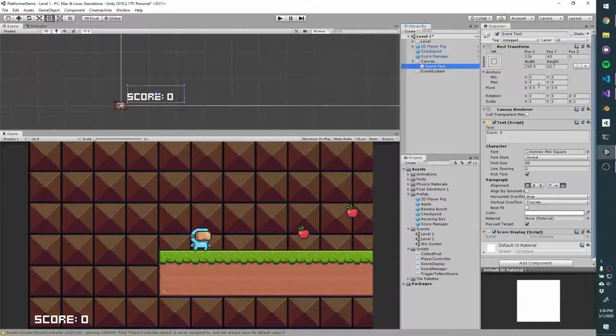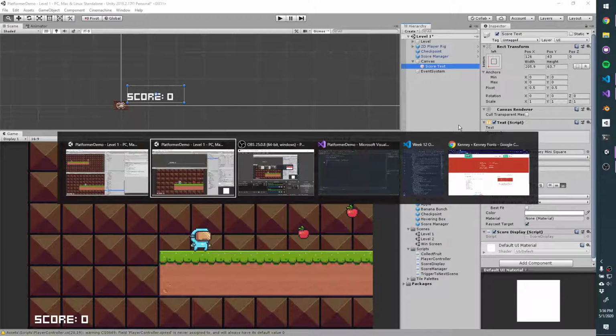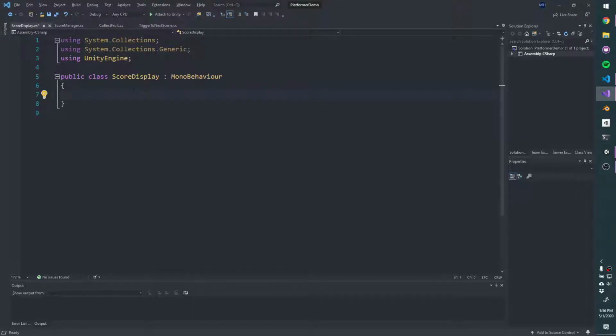For the sake of brevity, I want to really focus on the data transfer across scenes. We're going to do something that's a little bit hackier. Basically, we are going to get a reference to that score manager, we're going to get the score manager script, the component there, and inside of update, we are just going to constantly, every tick of the game engine, make sure that the text displays whatever is in the score manager.